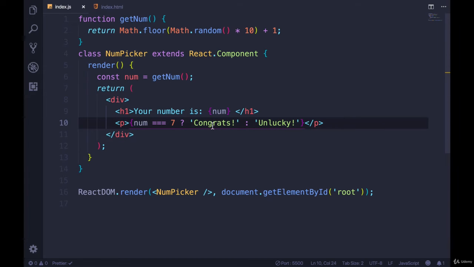So it's simple enough to use the ternary operator when we're doing things like this, where it's a yes or a no, and it's just a little bit of text or markup that we're doing depending on that condition. I'm going to show you another example in just a bit where we might actually have some more complicated markup. But let's just play around and see if it works.